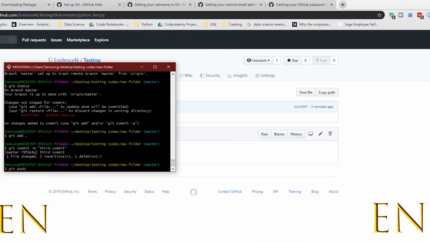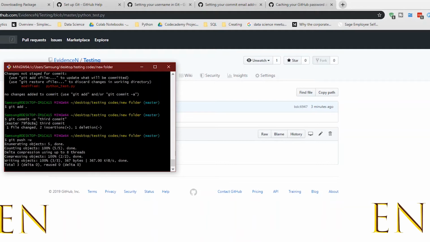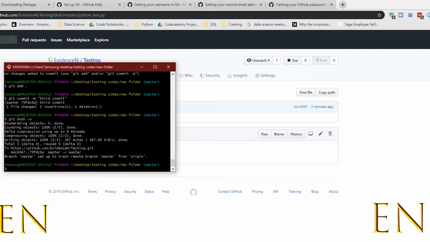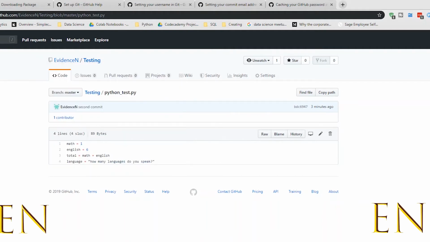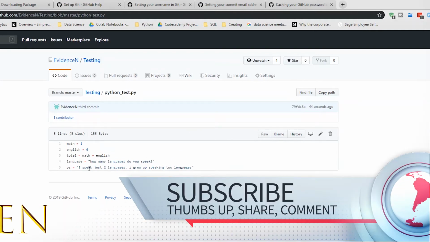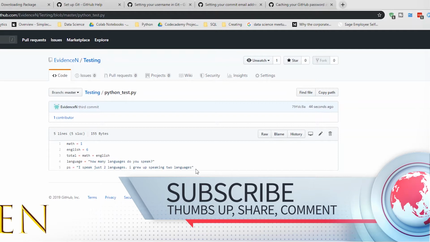To add it, we'll do git push, and just press enter. And once it's done, it should be online. And if we just refresh this, as you can see, the new thing that we added showed up right here.